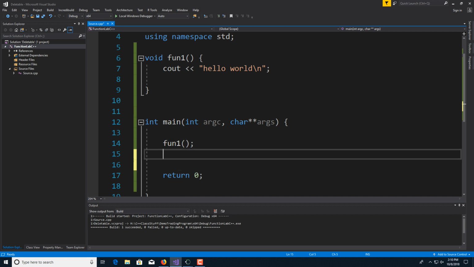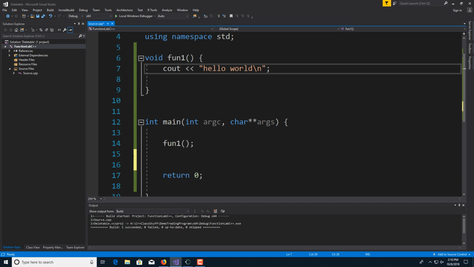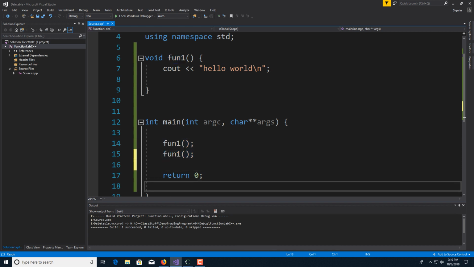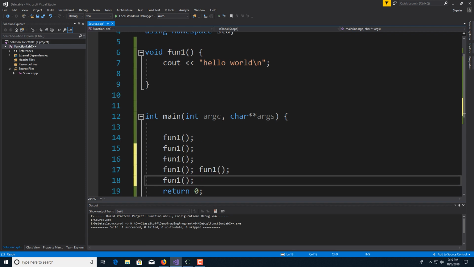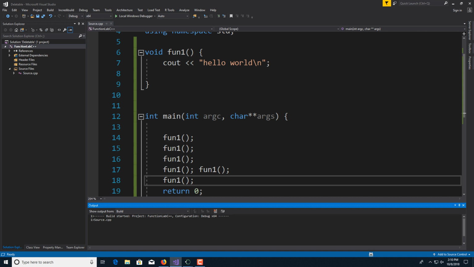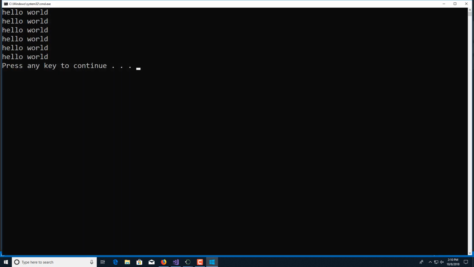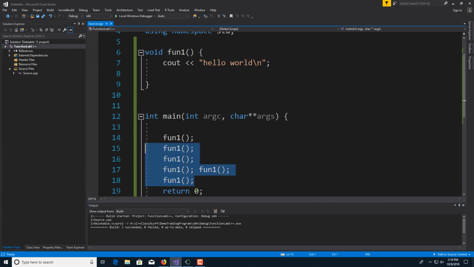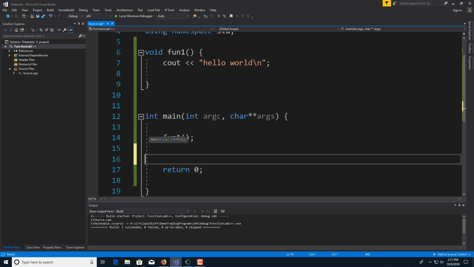Sometimes the body of a function could be pretty long. It's like a payroll function or something like that, but I can use this function as many times as I want. All I have to do is call it again. So if I copy and paste it a few times and run it, it's a lot easier to type that function than to type the entire body of the function. So that's one of the reasons you can write functions. It saves you time. It's like a quick way of accessing a lot of tedious code.